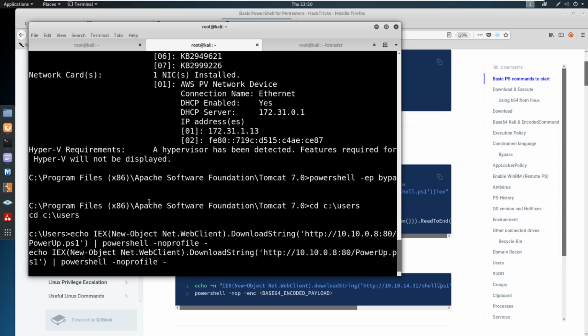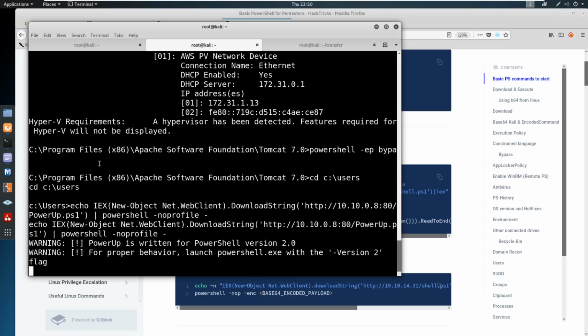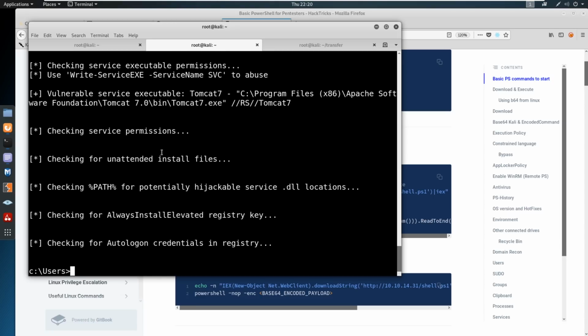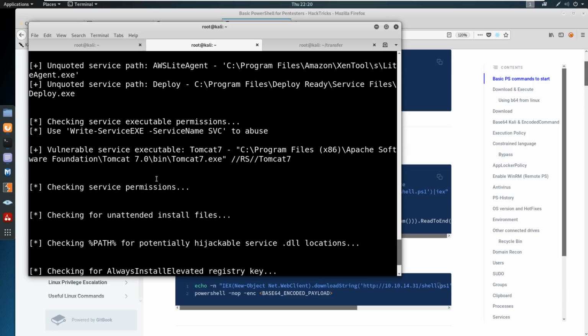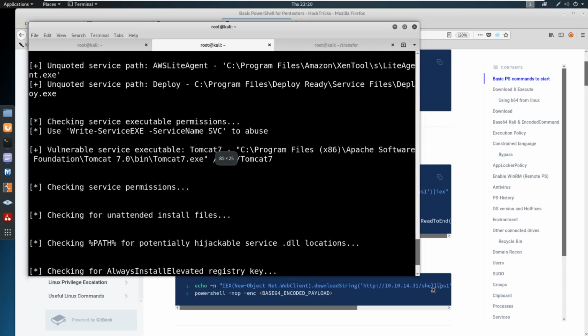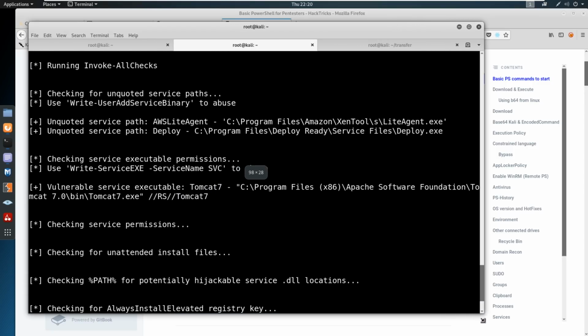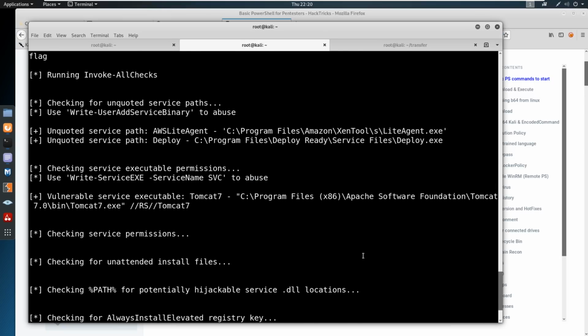We could do this with other tools, but this is one of the easy ones where we can just download and run immediately, run PowerUp. And I like to run WinPEAS as well. If you like WinPEAS, that's great. WinPEAS will also find what we're going to find, just so you're aware. So if you've got a favorite tool, feel free to use your favorite tool.